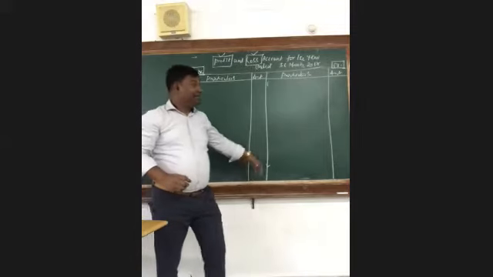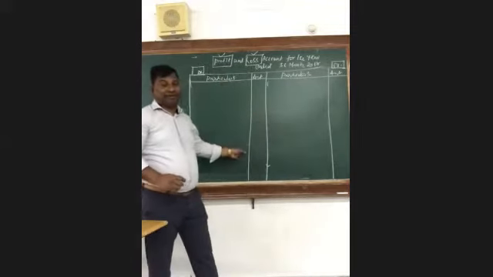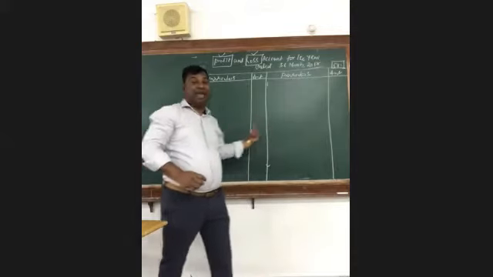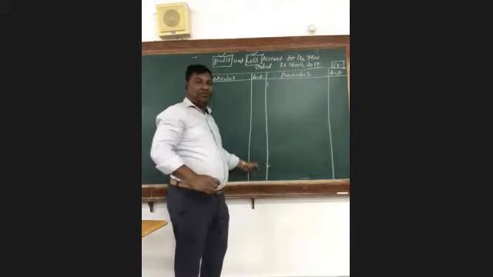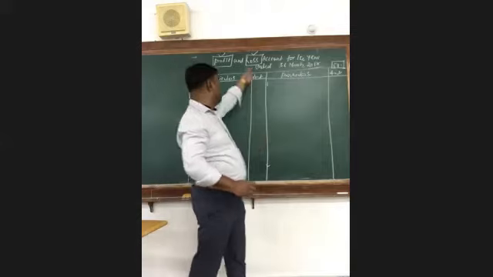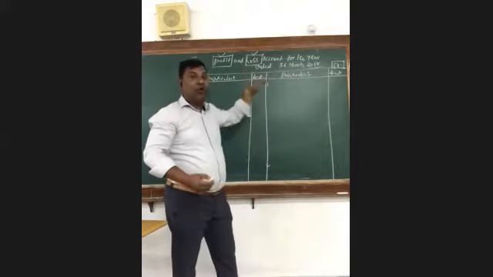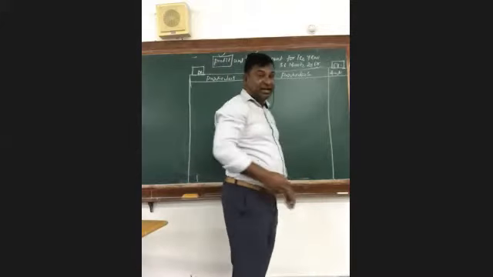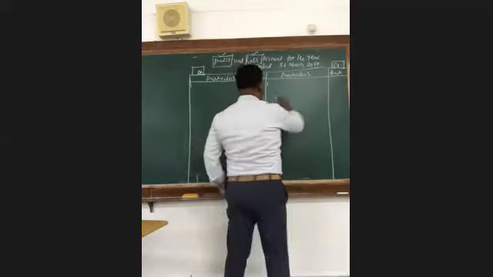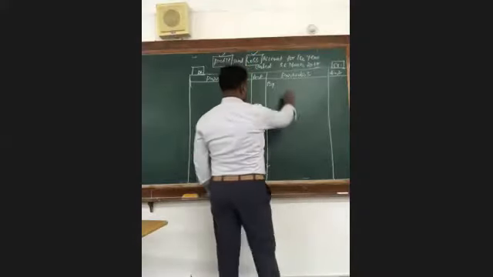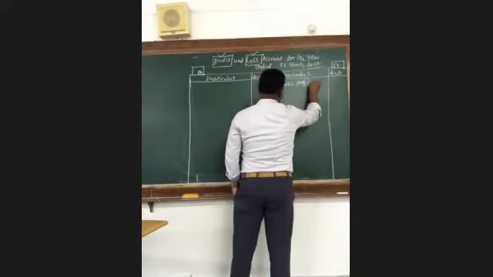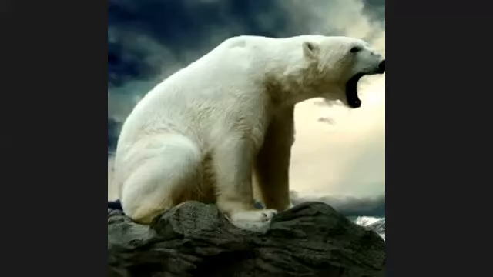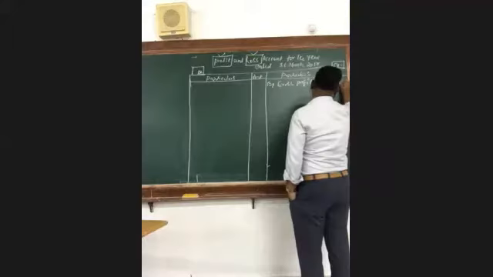Indicating the total of credit is more than the total of the debit. The excess of incomes over the expenses was gross profit. So this gross profit, which was appearing as a balancing figure on the trading account, will now appear in the profit and loss account on the credit side. What shall we write? By gross profit. How much? 1 lakh. 1 lakh is the gross profit.